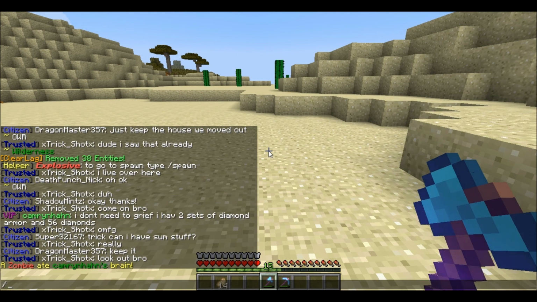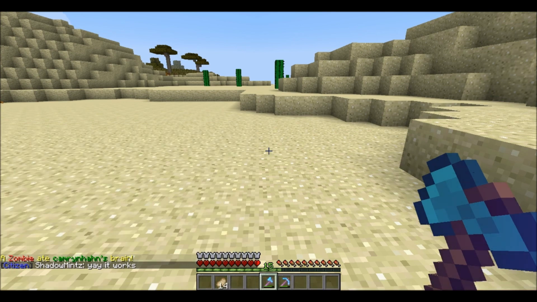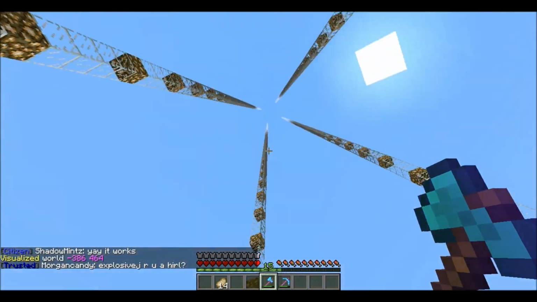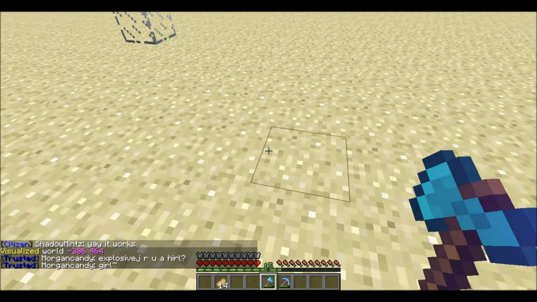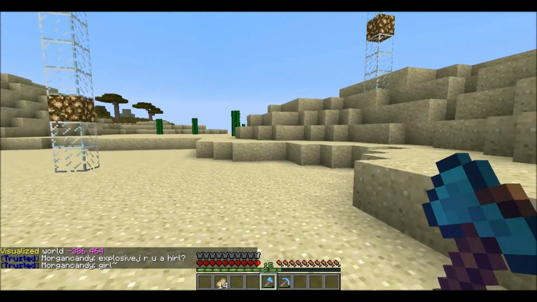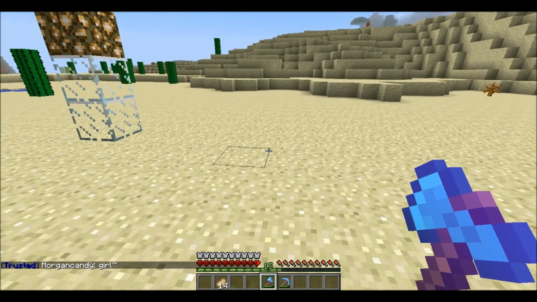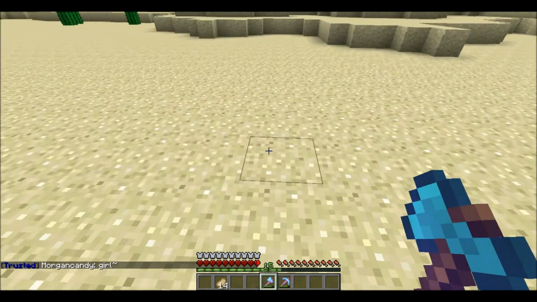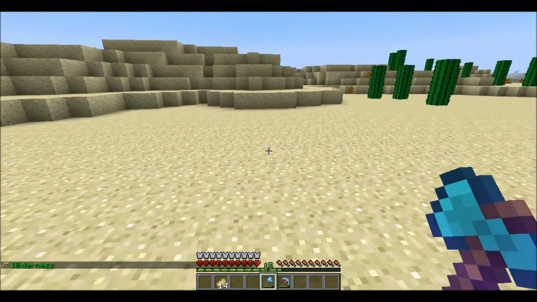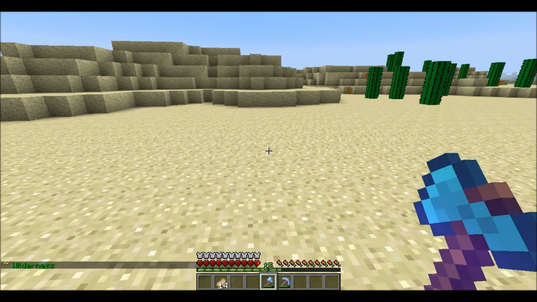To see where the chunk ends, so that I can see where I want to build, I type in /c chunk. Now if I move, these will go away. Like if I were to take a step forward, these would disappear. So this is where this chunk ends, so this is where OWR's land ends. Now I'm just going to walk to the end of it. It's going to freeze a little bit for a second. Now I'm in the wilderness, and I'm going to do /f claim to claim this land.